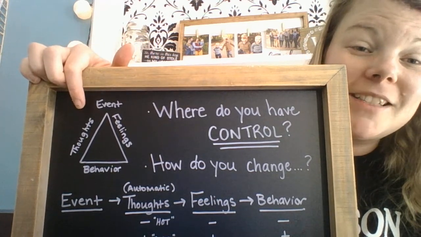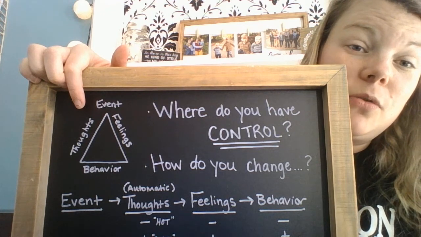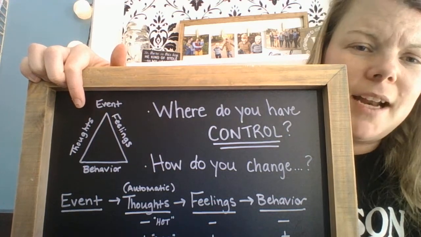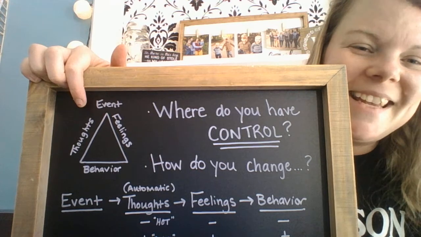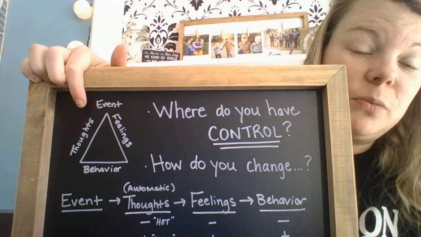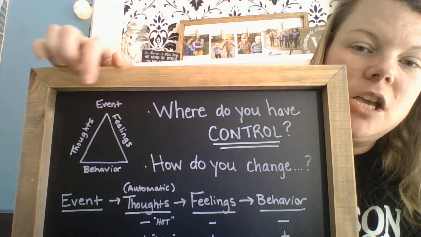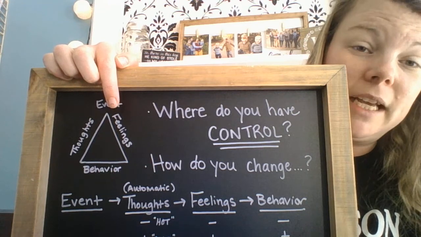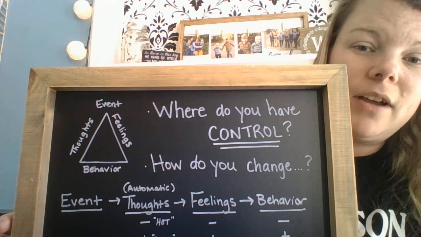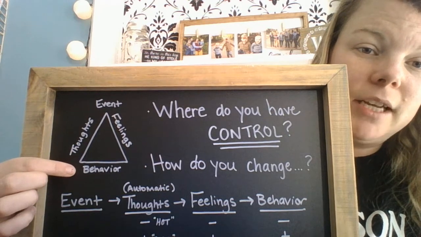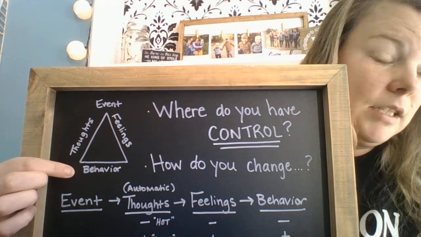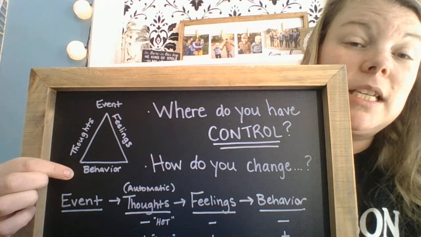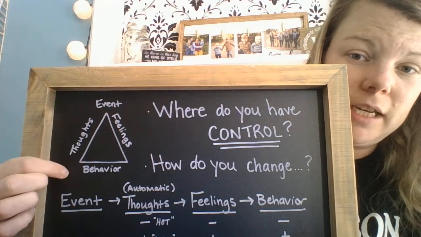So then what are your thoughts? You could think, this always happens to me. I never get the things that I want. Miss Chass is mean. Something along those lines. Just really quickly, the first thing that comes into your head. So then what do you think you feel about that? Maybe angry, disappointed, frustrated, annoyed, okay? And then there's usually some type of action. Maybe you're stomping around, throwing a temper tantrum. Maybe you're saying some mean things. Maybe you're refusing to eat lunch, okay? So do you see how all of those are connected?